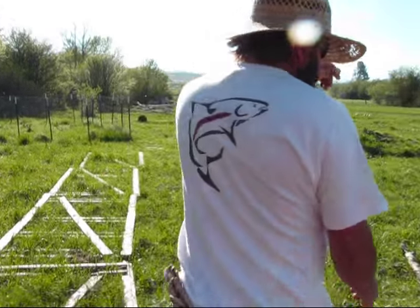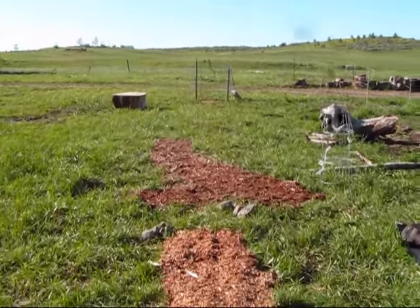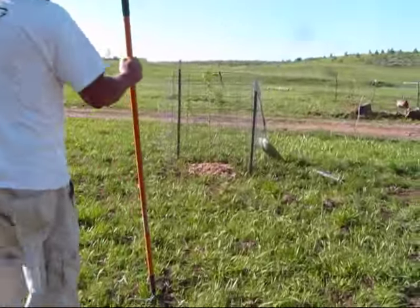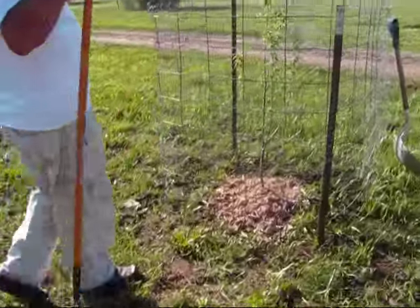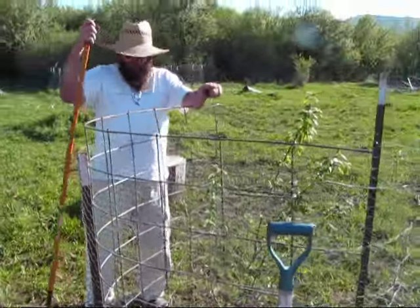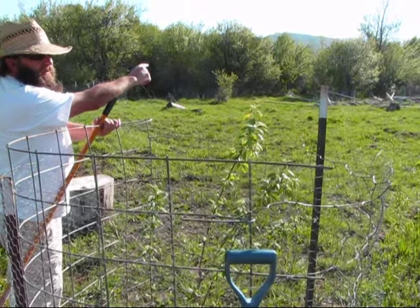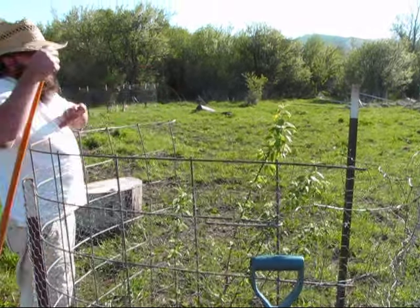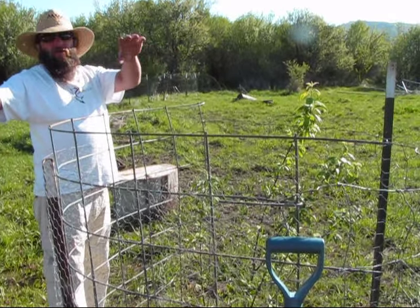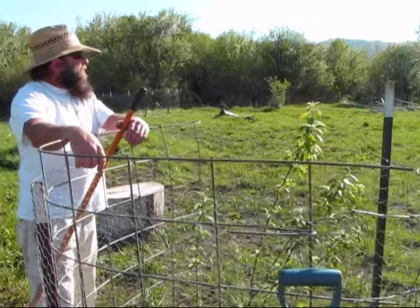We got a new prune tree over there — the permaculture. We ended up getting a prune tree, which Kitty makes when we dry our prunes. They're wonderful. The plan is eventually — it's going to take a lot of work — but from here all the way out there, I've moved the goats out to that end. Eventually this whole side here will be a garden permaculture and I'll get it rotating over the years. And then on the other side of the road is where we'll end up doing more of an orchard eventually. And then I'd like to pond up some water down on this side — it's down the road.